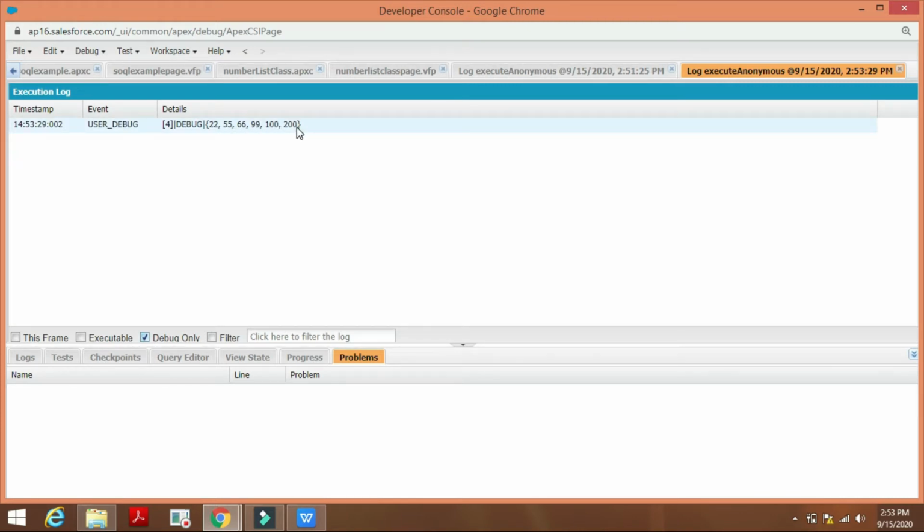Here 1 2 3 4 5, 6 numbers are displayed. So all are unique elements, no duplicates. Because a set will not accept any duplicate elements, each number is displayed only one time.